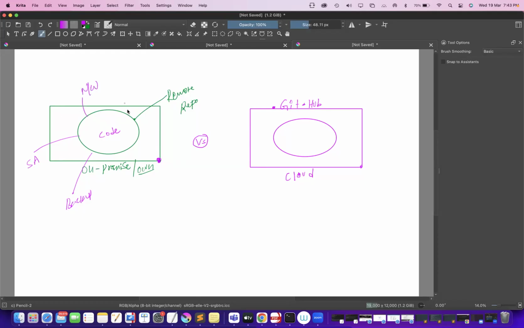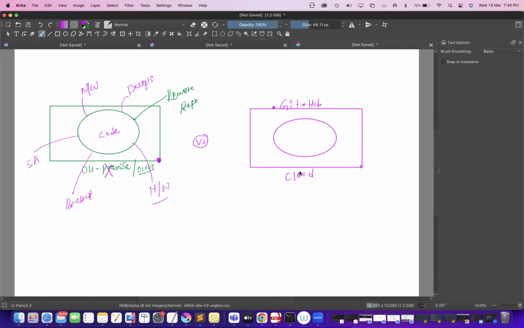You may need a separate network engineer. You may need a separate DevOps engineer to handle all Git-related things. You may need to buy some special hardware, right? So these are all the challenges we face. It involves a lot of cost, you need a lot of people to manage this, and it is a costly solution. That's the reason we usually don't create a remote repository on our own servers, because of these maintenance issues. Instead, we go to a company called GitHub. GitHub is a cloud solution.